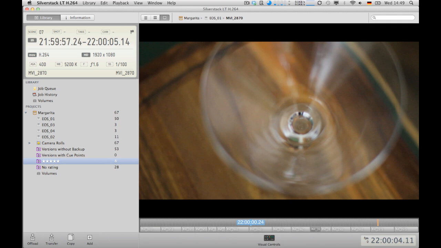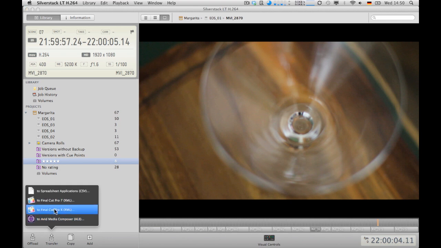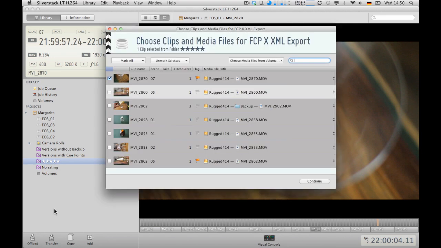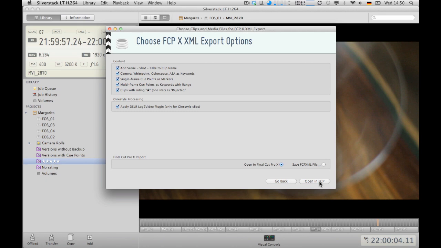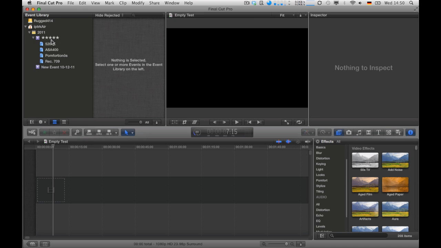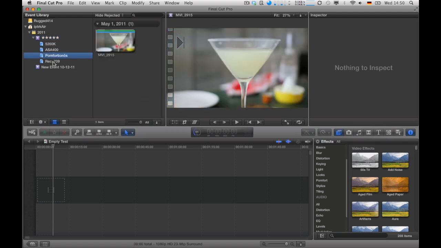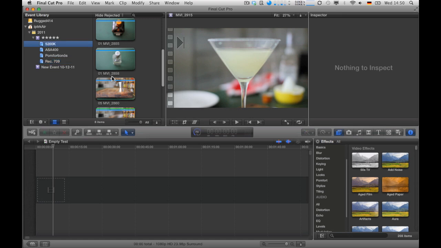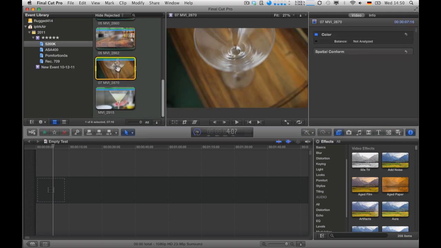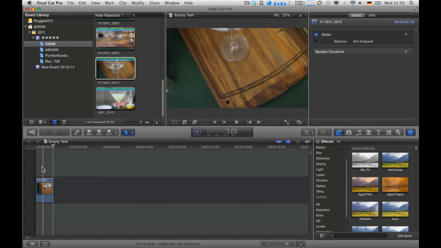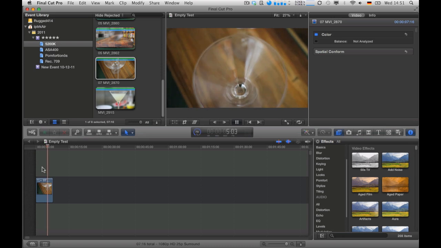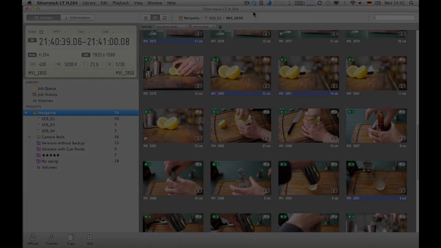Now we are ready for editing and want to bring our best rated takes to, for example, Final Cut Pro 10. Therefore, Silverstack LT already supports Final Cut Pro 10's XML exchange format. I select the clips, choose transfer options, and send this information directly to Final Cut. Here you see all the information we saw in Silverstack earlier, as keywords, and you will find comments and ratings as well as basic metadata such as ASA and white point for the selected clips from Silverstack LT. Silverstack currently supports the transfer of information for XML for Final Cut Pro 7 and 10, as well as ALE for Avid Media Composer.